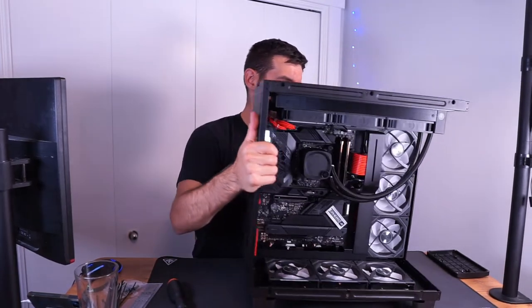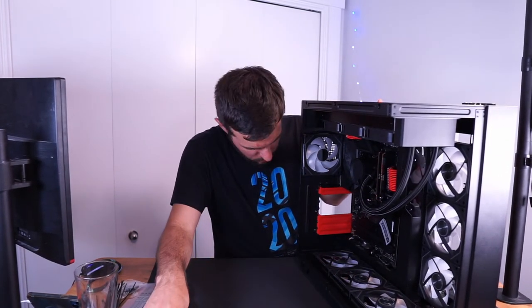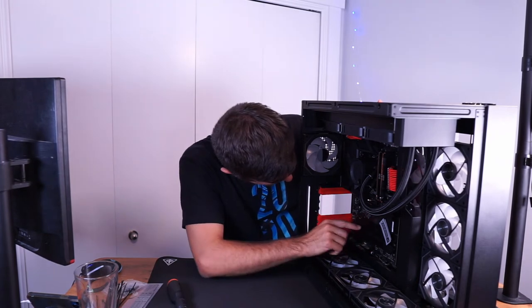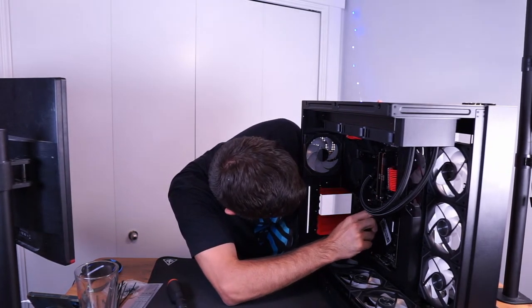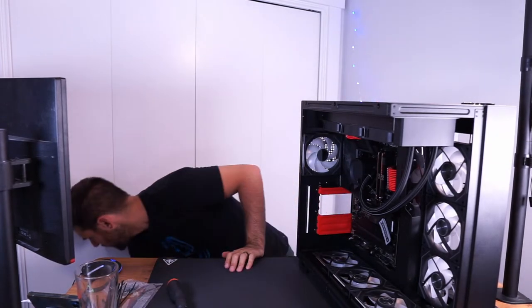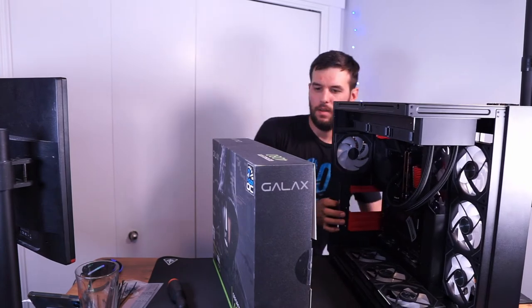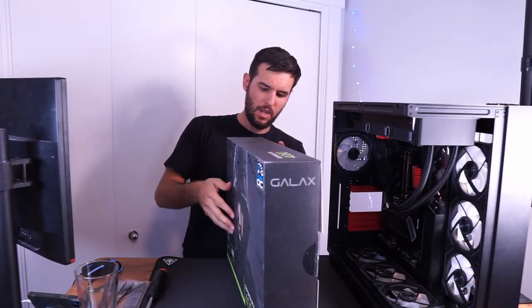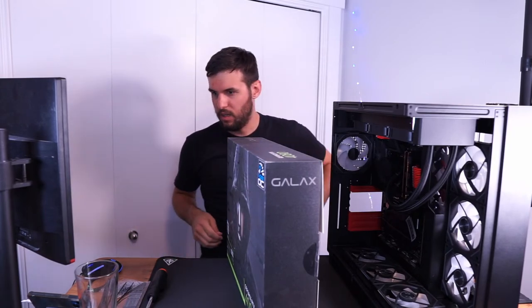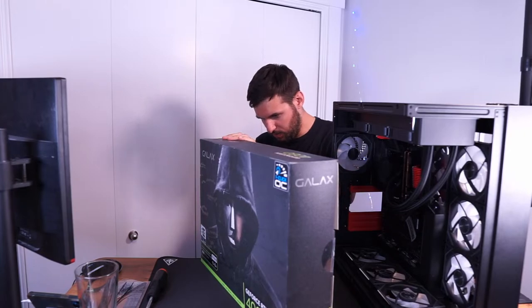Okay. There we go. Let's get this 4080 installed. And then, don't go anywhere. And then we can figure out the rest of the cable management. Where's the button? Okay. Ooh, this 4080 comes in the largest box I've ever seen for a 4080. For any GPU, for that matter, I guess. Talk about pulling out all the stops.